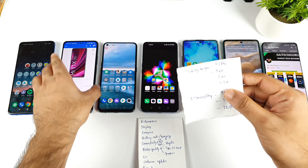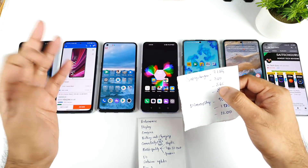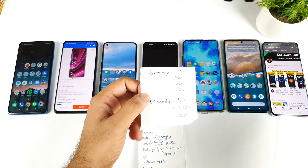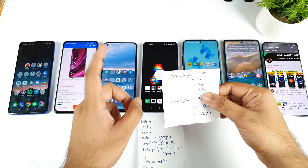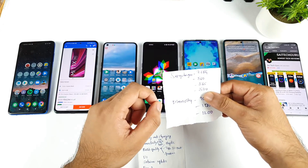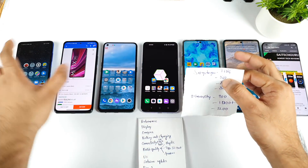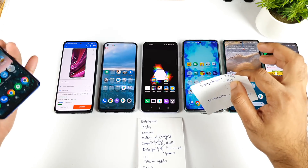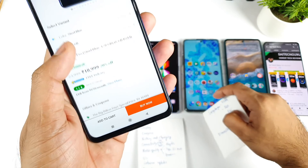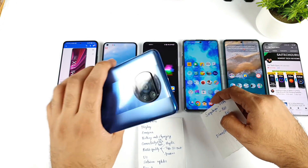The next phone with the Snapdragon 865 — till now we don't have any confirmed phone, but during the sale we may get the Realme X50 Pro and other devices. Those are phones released last year, so you need to think about updates as well. The MI 11X is quite better in terms of updates. Next is the Snapdragon 860, which is the Poco X3 Pro. If you don't have the budget to spend up to 20,000, then you can prefer the Poco X3 Pro, available for about 16,999 rupees — one of the lowest-priced powerful gaming phones you can get.